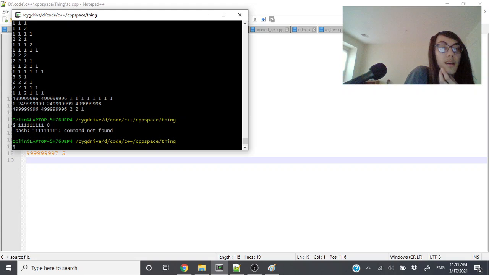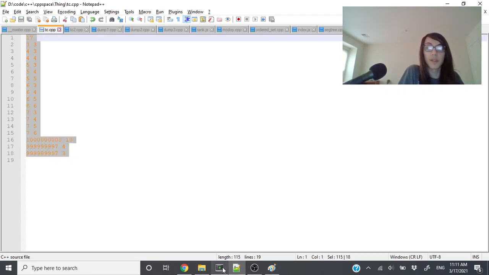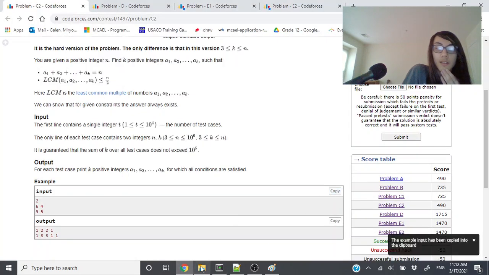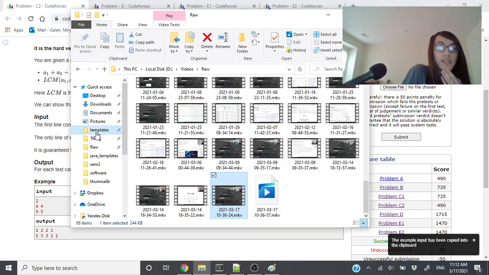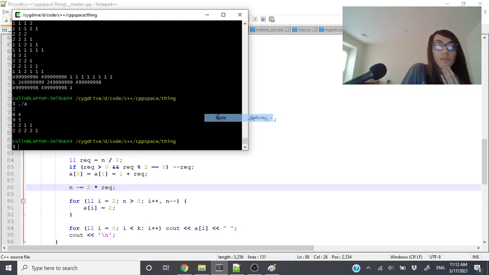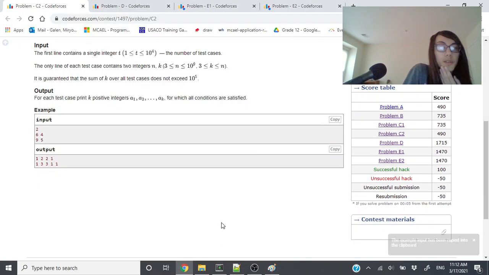So 4 9, yep, 4 9, and then 8, cool. We get this special case handled, and that should be good. We already passed k equals 3, so it should be fine, I would hope. Keep opening this. I meant to have this on templates. Two two 1 1 2 2 2 2 1. Perfect.